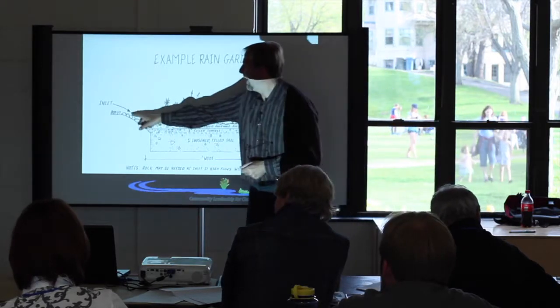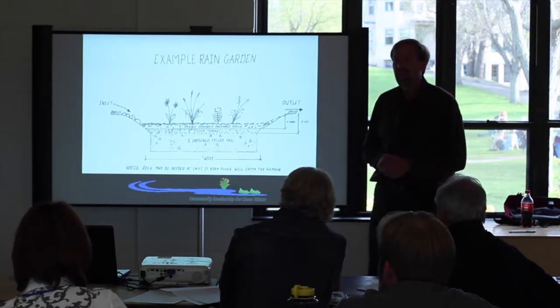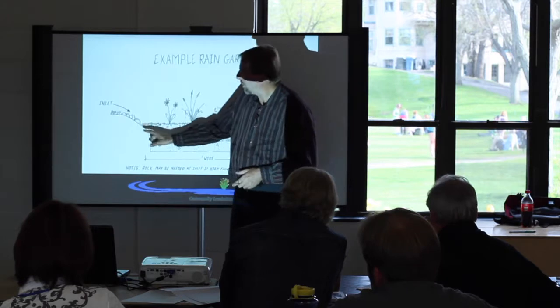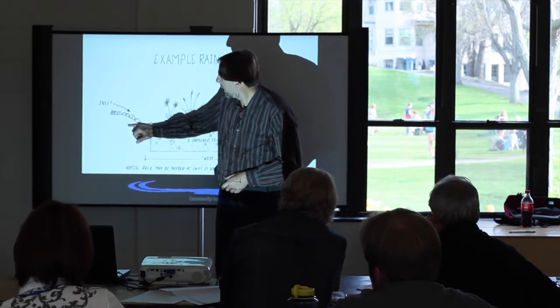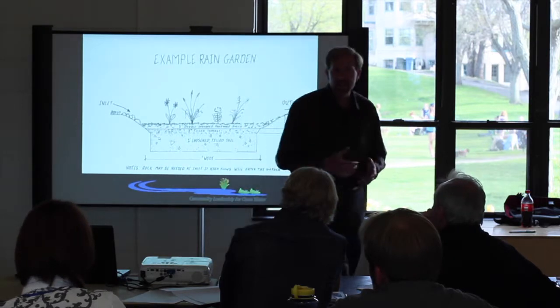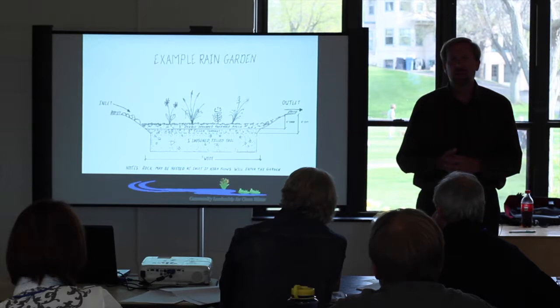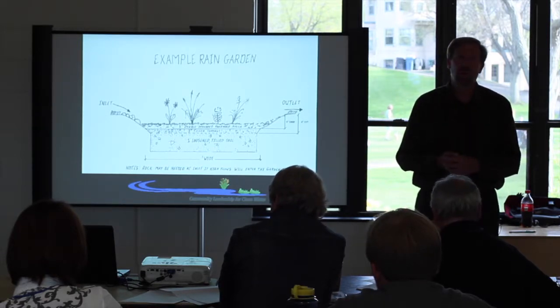And we have to have some way of letting that water in. So sometimes I do a drawing on here, I just draw over the top, and if somebody's going to do a pipe that's underground, I draw that pipe right here so that you can see where that pipe comes in. Okay? So I use this as a starting sketch and then I can sketch over the top of it. But it gives people an idea of what we're doing.